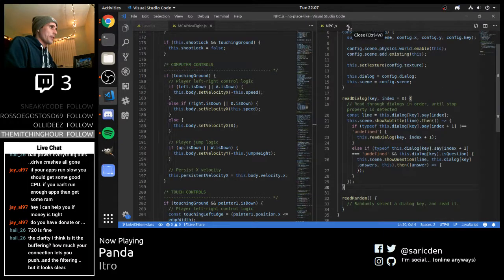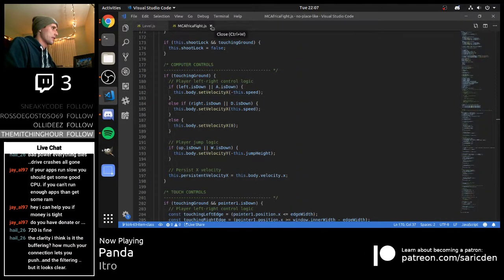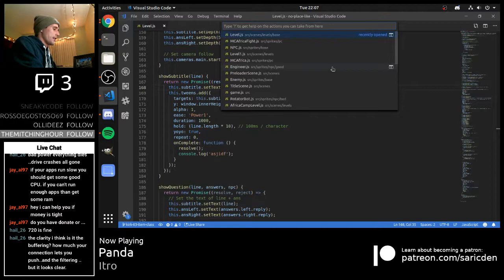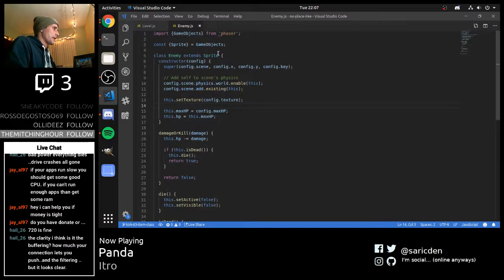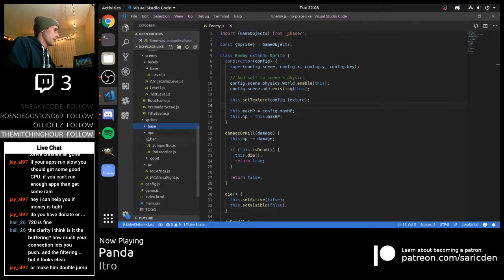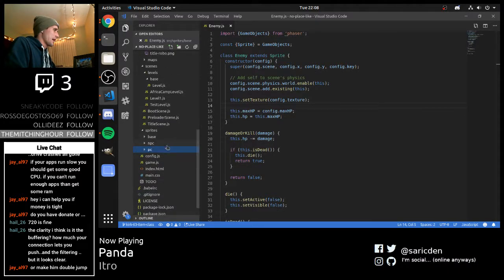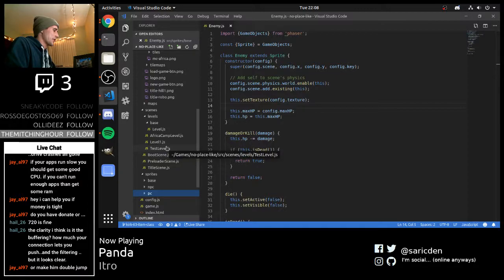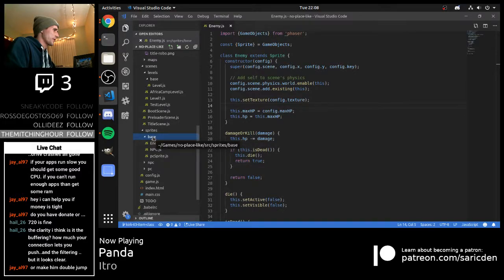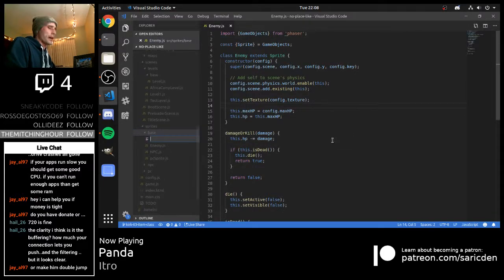So let's ditch out of all this because we don't really need any of that. Although actually, hold on, there is one thing I want to open, and believe it or not, it's going to be an enemy, because the enemy is extending the sprite class, and so too will our item. Now this is a funny thing: where should items live? Because they're sprites, but they're also kind of UI. I guess sprites still make sense. I'm thinking at some point we're going to have to do a slight refactor and abstract UI stuff a little bit better.